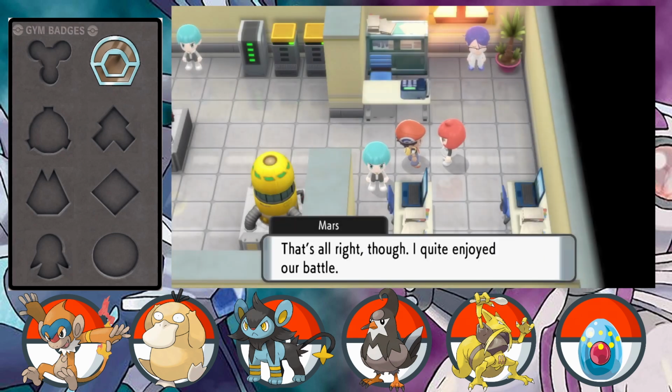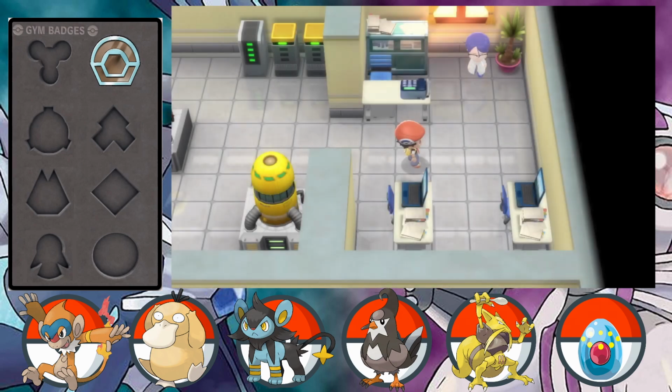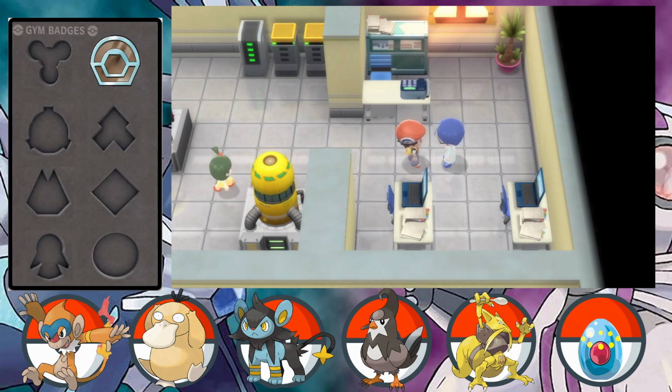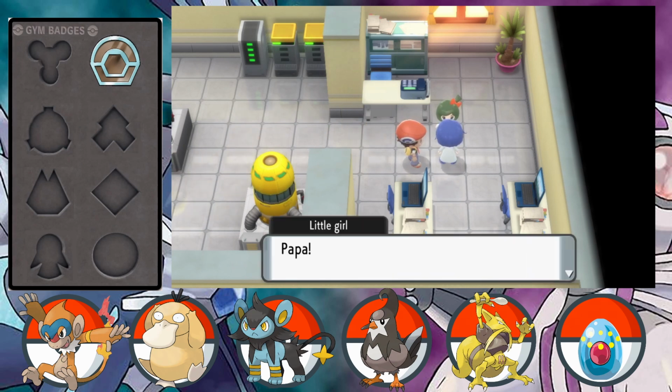So he says he enjoyed our battle, but deal's a deal. That clears Team Galactic out of Route 205 and the Valley Windworks. And we get to speak to this professor. So apparently they were gathering Pokemon and energy to try and create a new universe, which is interesting, but apparently it made no sense even to the scientist. He says he can finally see his daughter again, and right on cue she comes running straight in. And apparently he needs a shower.